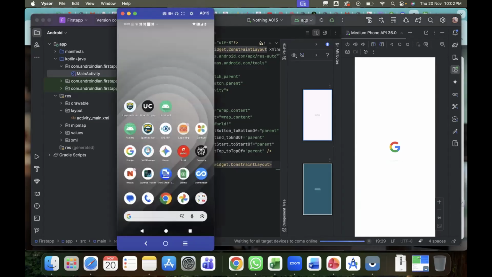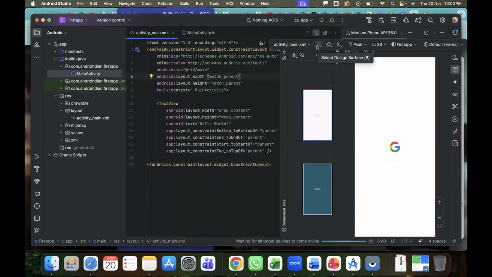See, previously it is running. Also, I'm running on my mobile as well. So we will see the same output in the emulator and the same on our mobile as well.